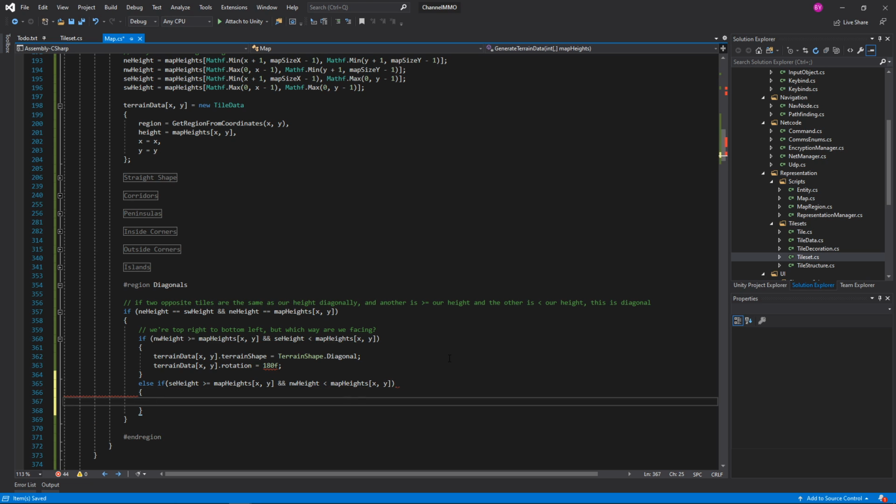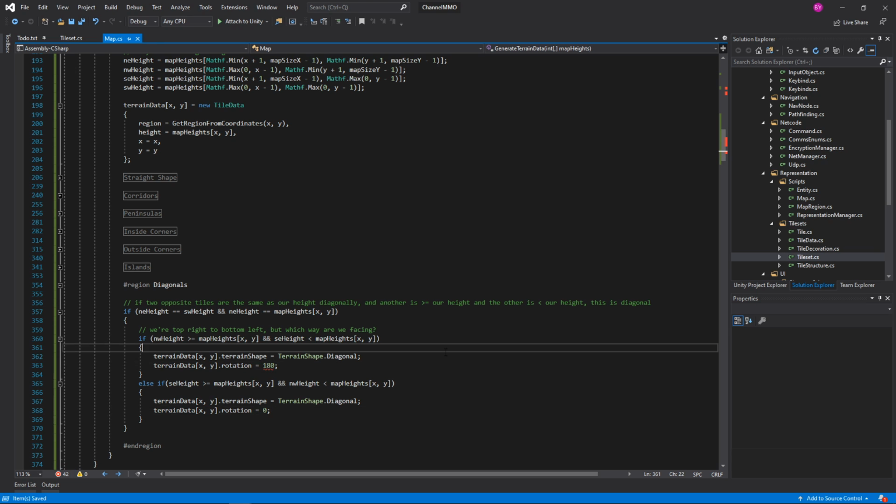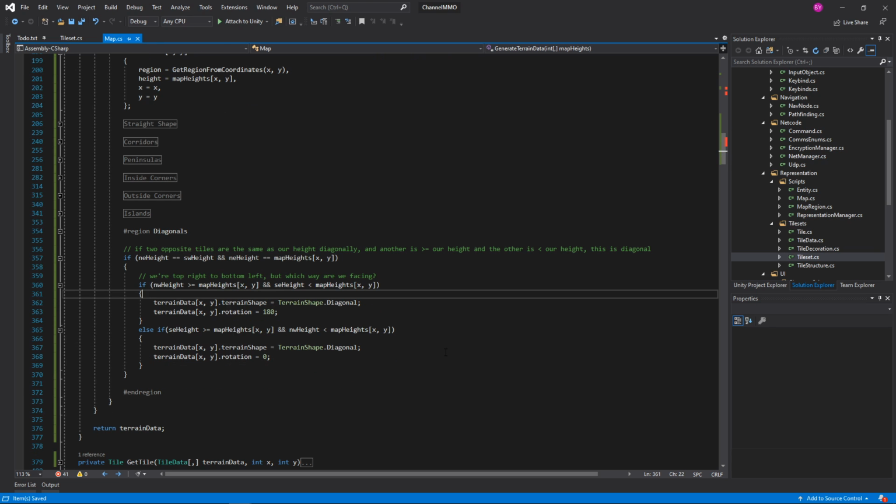In this case, terrain data xy dot terrain shape is still equal to terrain shape dot diagonal, and terrain data xy dot rotation equals 0. This should not be a floating point number. This is an integer. Wonderful.